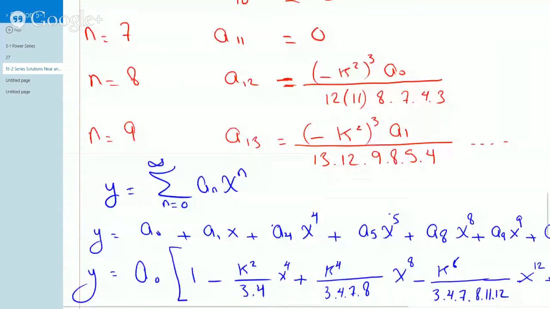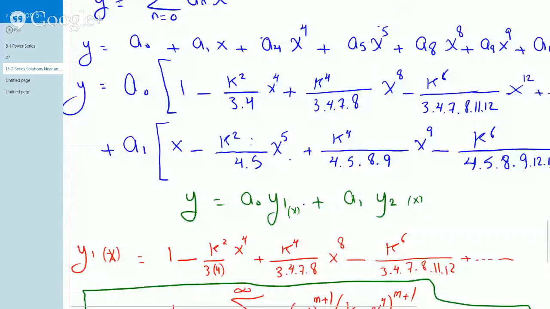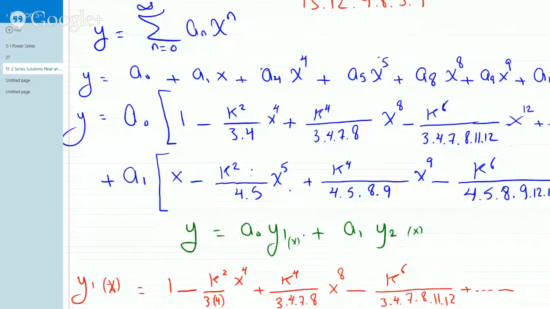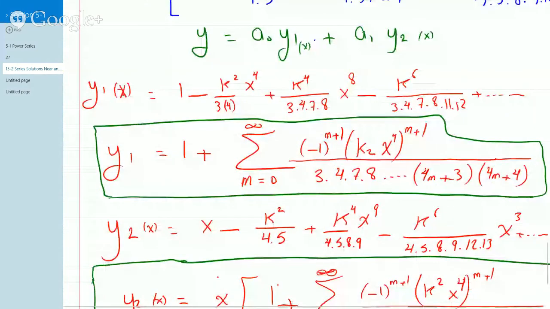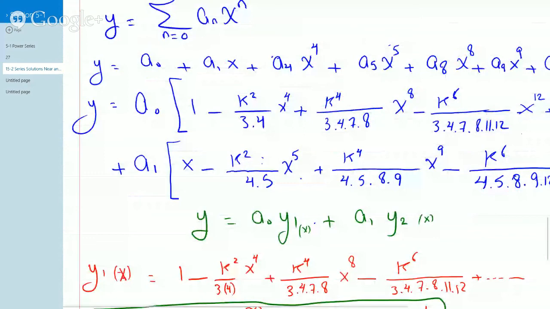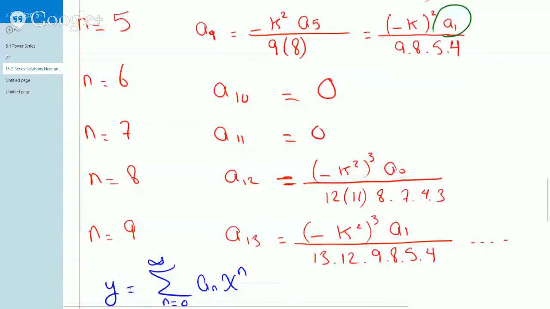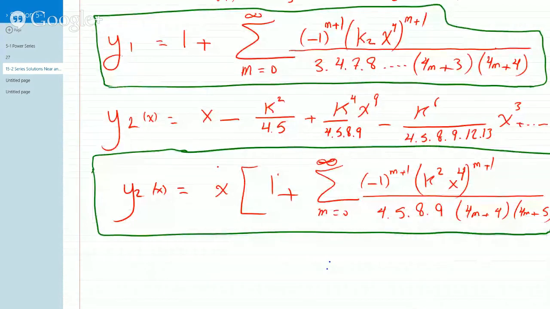So our y1 will be whatever multiplies A0 right there, and our y2 will be whatever multiplies A1. And we were able to express those in general terms, according to that pattern that we got from figuring out a few terms, doing n equals 1, 2, 3, 4, etc. And we were able to find what those solutions are. So that does it for that question. That's how we were able to characterize our two y's. This is how we do it using power series solutions.